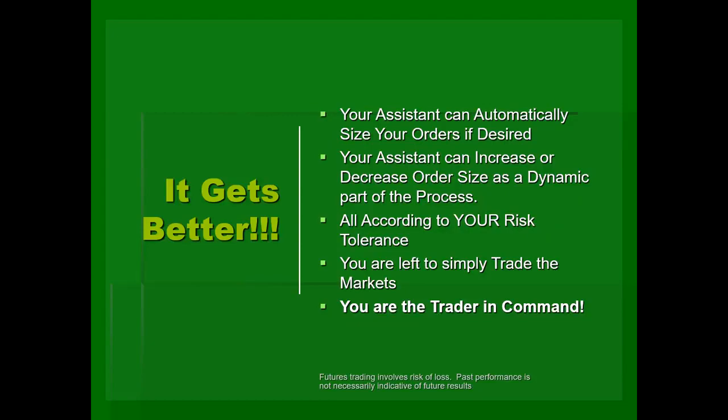Now, we can become even more automated. Let's suppose you have your account size and you've got a method plugged in for money management. As you have more wins and more profit, you can automatically size orders and add positions as you are making more money. What if you are losing money? Automatically, your assistant can take positions off.